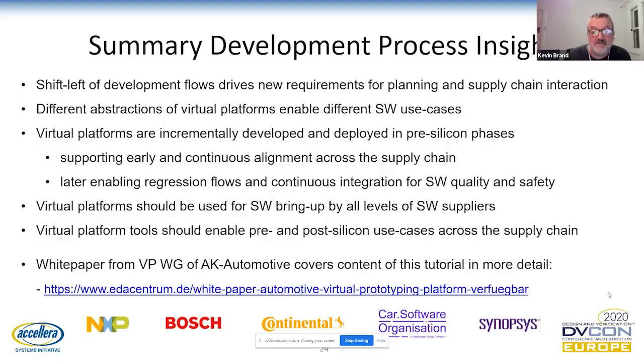From an enablement perspective, virtual prototyping tools must be able to provide a continuum through the supply chain of use cases and facilitate close collaboration in model creation. We have to build models together that will talk to each other efficiently. From a tooling perspective, that really has to be as flexible and open as possible.